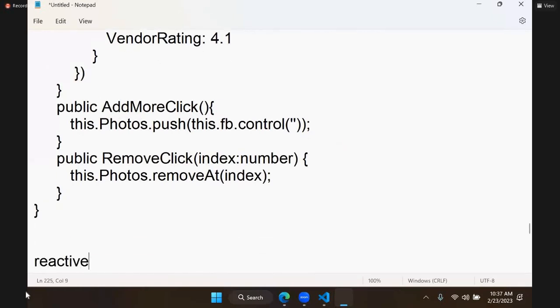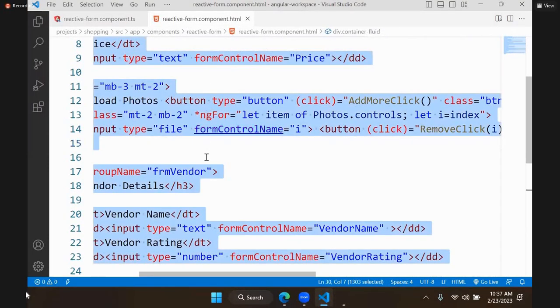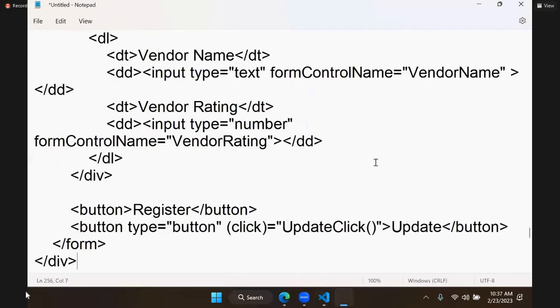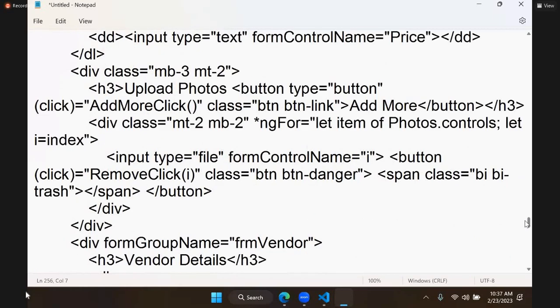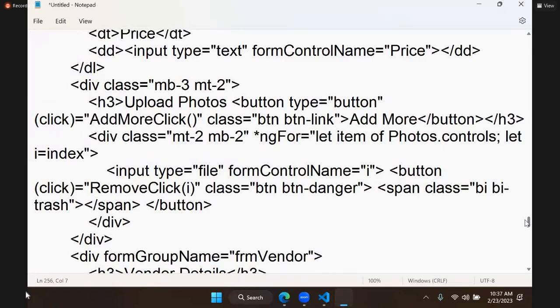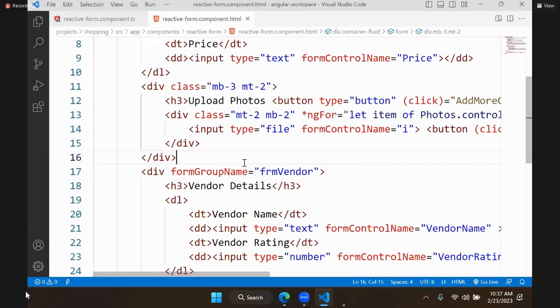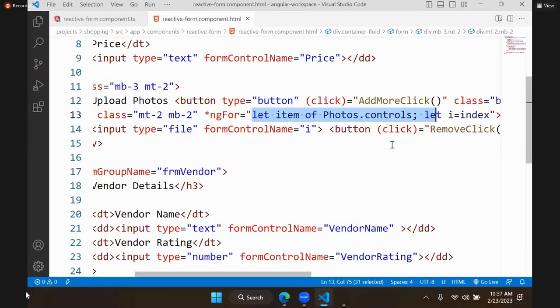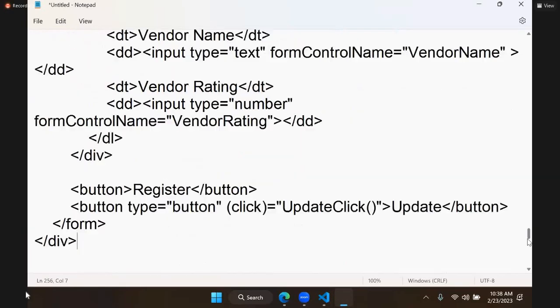And reactive-form.component.html, in the HTML, this is the logic. So one new area we added is for looping through form elements and adding them. This is important. This area is important for us. That means we are creating an iteration over form controls and repeating and handling them, right? So this is a complete example of how we can use reactive forms.